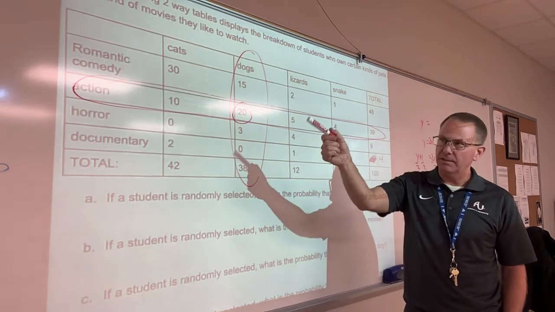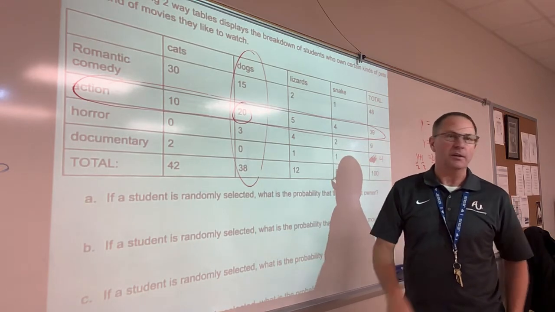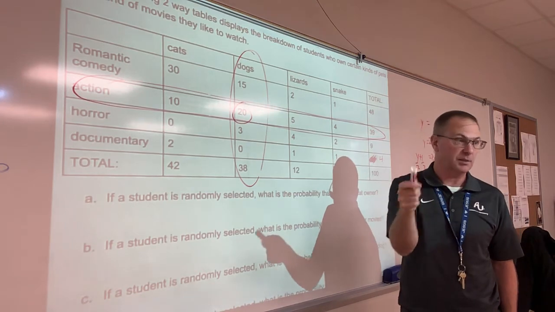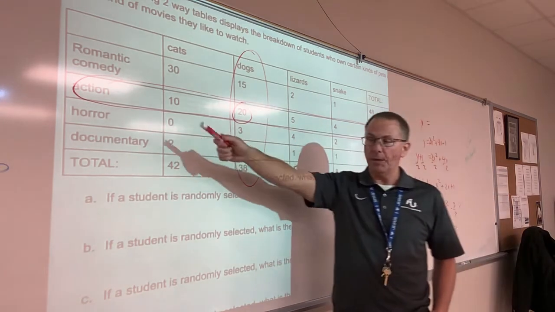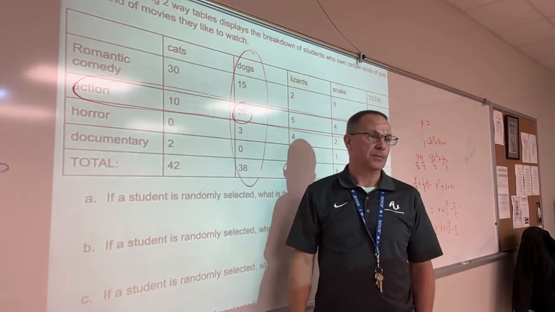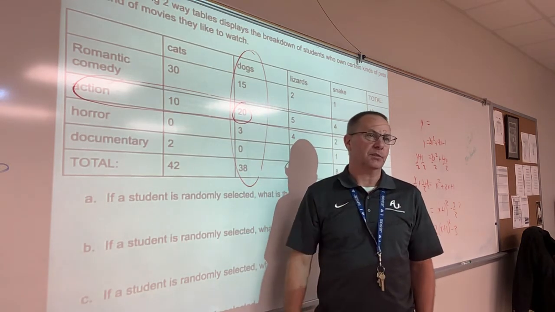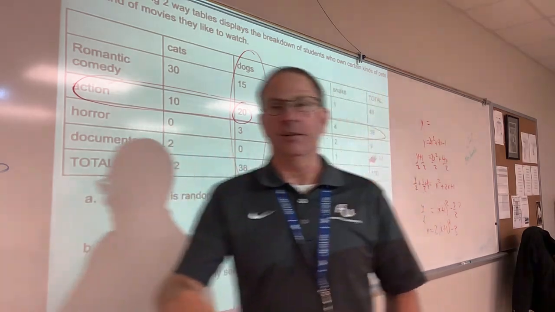So the shortcut is that stuff over there. And then in two and a half weeks when we take the test, you've got to try to remember all these things. But if you can remember that stuff, it's just really easy. Remember what given means and the words mutually exclusive and stuff. All right, that's it.